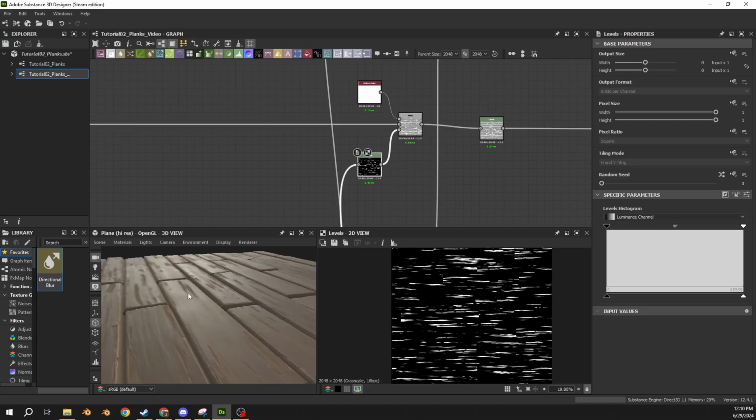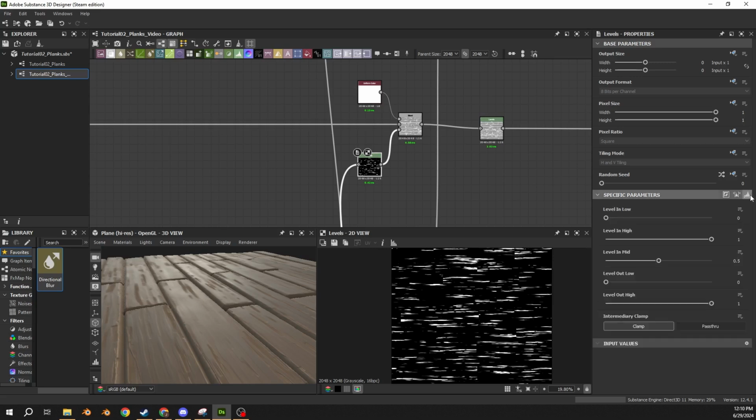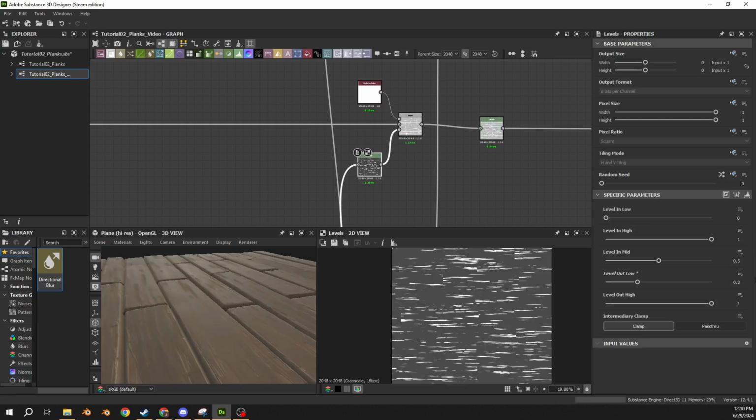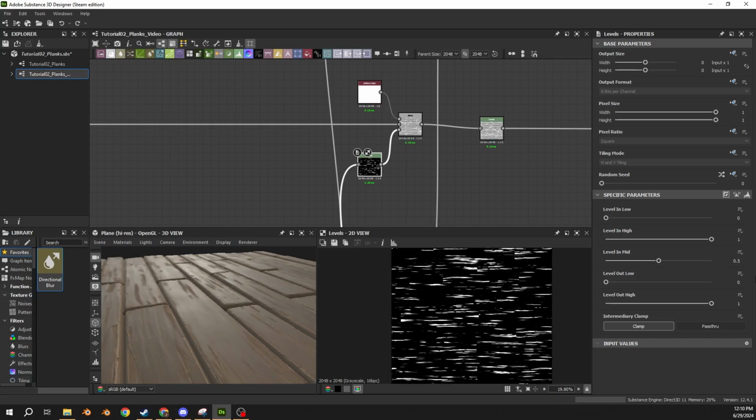So now obviously this is way too strong, we want to lower it. So we're gonna do 0, 1, 0.5, 0.3. Actually, I'm looking at the wrong one. Whoops. Right, it's this one.